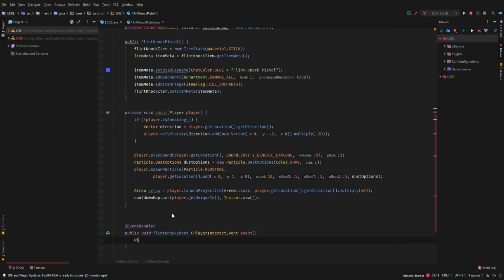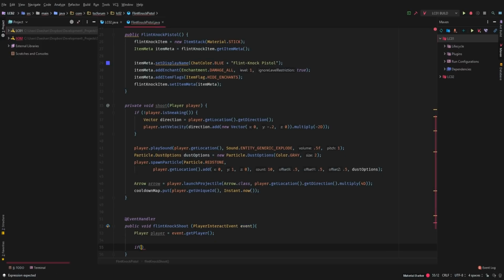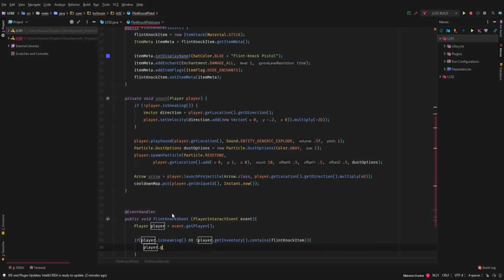And then we're going to say player equals event.getPlayer. We want to say if player.isSneaking and player inventory does not contain the flintlock item, let's go ahead and player.getInventory, and let's add that item to their inventory.